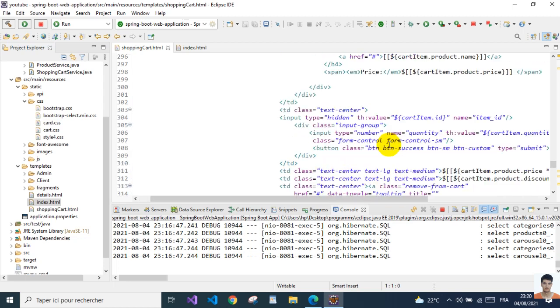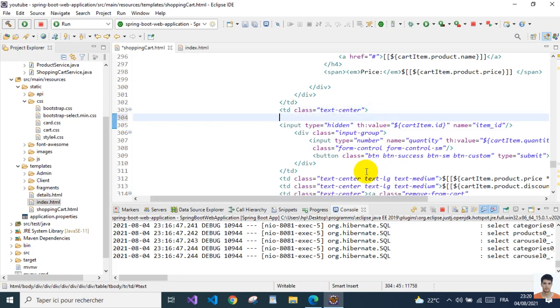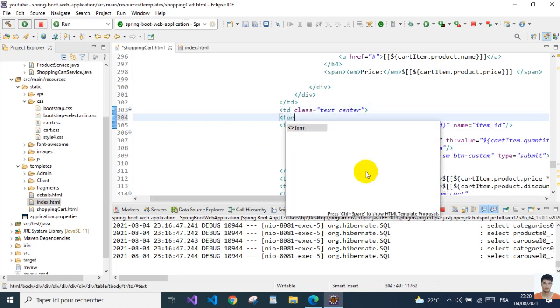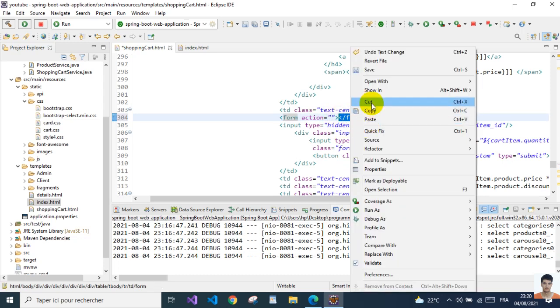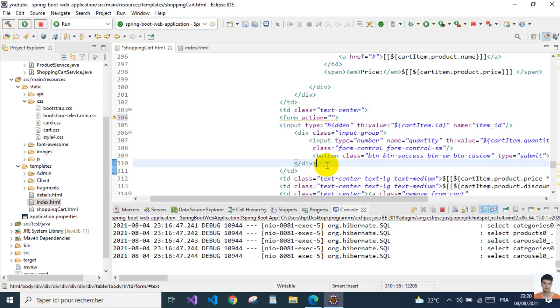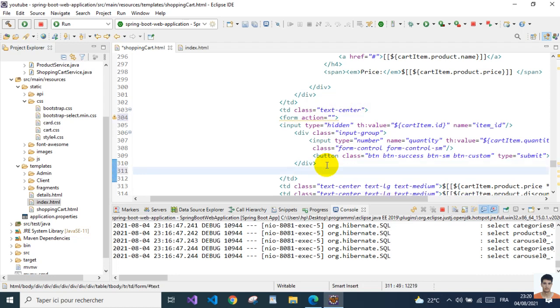Right here, I'm going to add a form action, and I'll just finish it right after this thing.